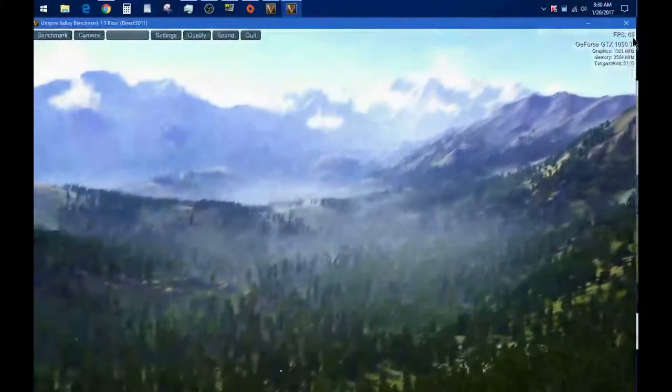You should always make sure you research your card so that you'll know if you have a bottleneck. I can see that this is obviously bottlenecked because I know this card should be doing more than that. I overclocked my CPU now and I can see it is getting a little better than it was before, but it still is bottlenecked. And here, you can easily tell that it is a bottleneck.